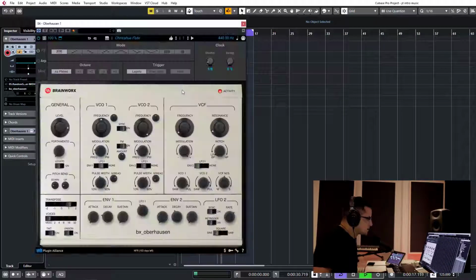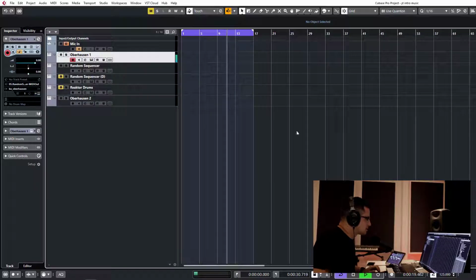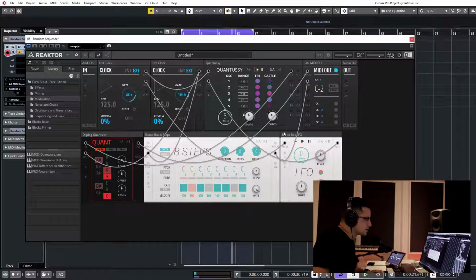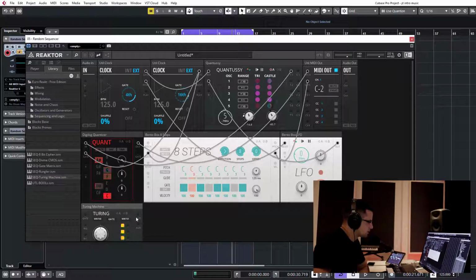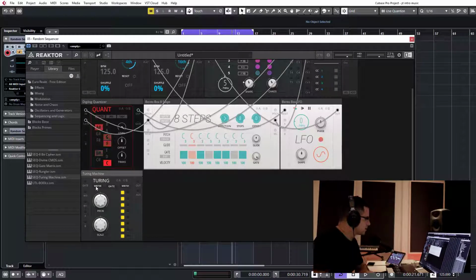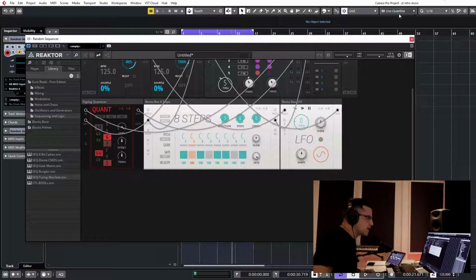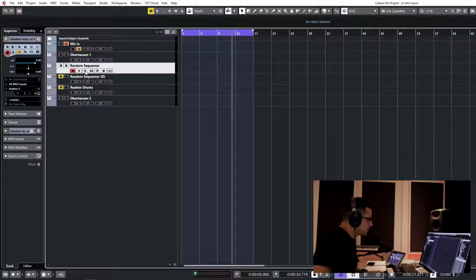So that's a fairly simple example, but you can see now, just using those modular routings to control Reaktor, you can get some pretty cool little setups going there. Let's take a look quickly at the sequencing and logic. These Turing generators inside of the Reaktor modules are really interesting as well. There's a number of different cool little logic modules that you can play around with. But yeah, that was the whole thing, just to get that MIDI out from Reaktor.